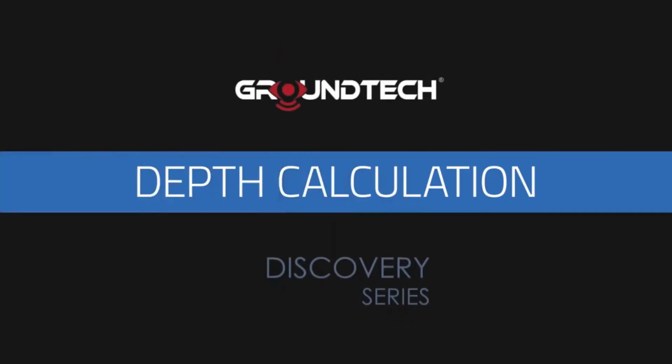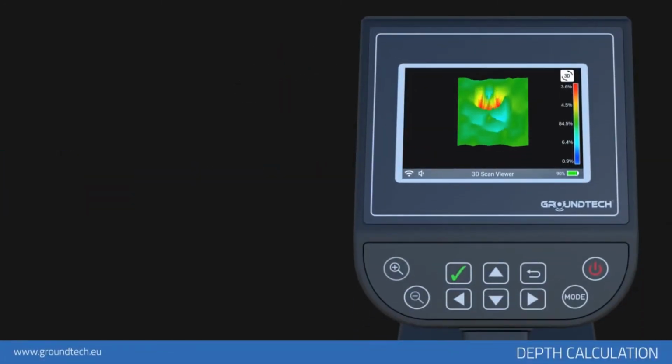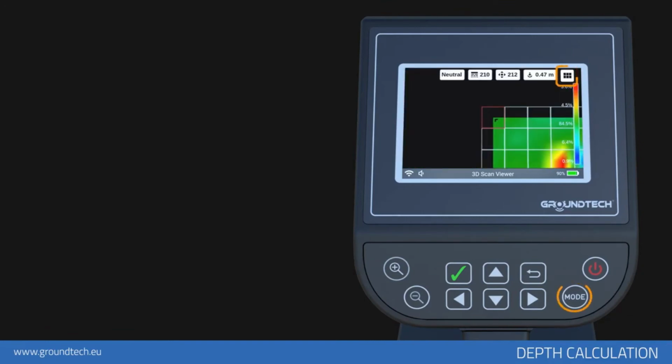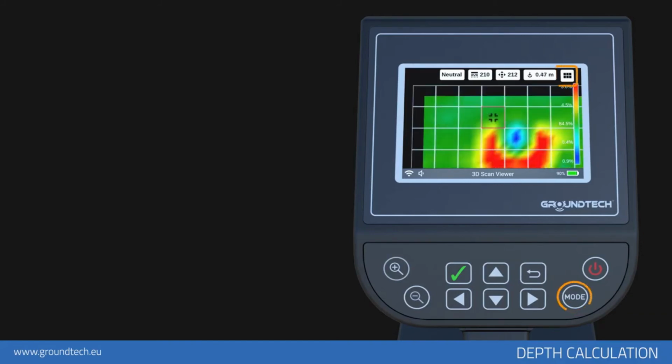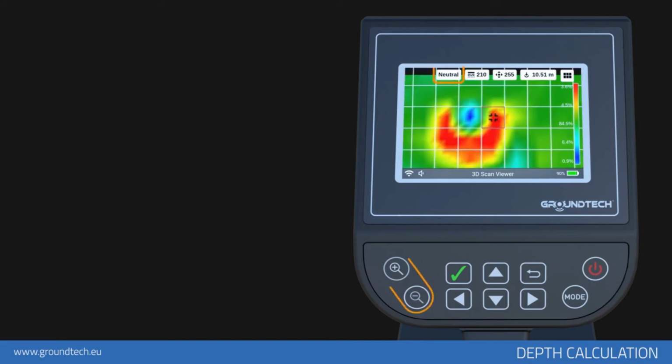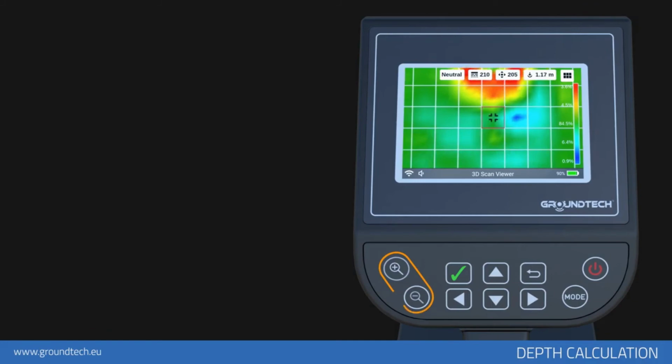Depth calculation. You can get approximate information about real objects, metallic objects, or the depths of underground grounds with the calculations. Depth calculations may vary depending on type of soil or objects staying underground for a very long period of time. You must switch to Scanning Details in 3D Viewer function. You must select the type of soil according to the area you are working on from the Depth Information screen. You can select the type of soil using Zoom In and Zoom Out buttons.